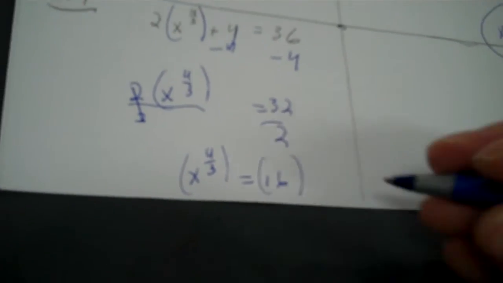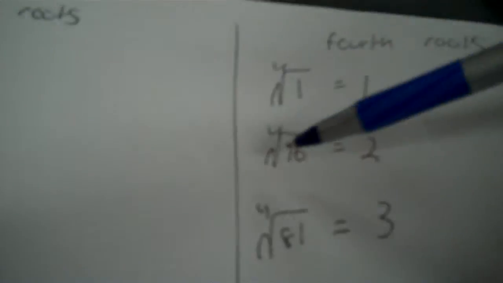Then we get rid of our exponent. But when we have that fraction, we're not going to make a radical. We're just going to flip the power and figure out what the 4th root of 16 is. Remember, not the sheet you're on. You've got to go look at your 4s. So that'd be 2. That's 2 to the 3rd again, so that's 8. I'm getting 8 an awful lot here. It's not by design, it's just working out that way.